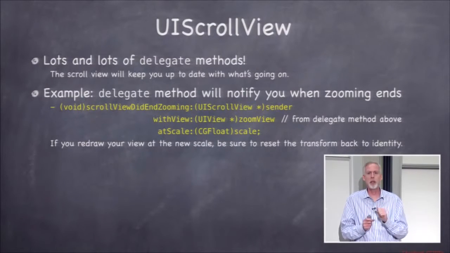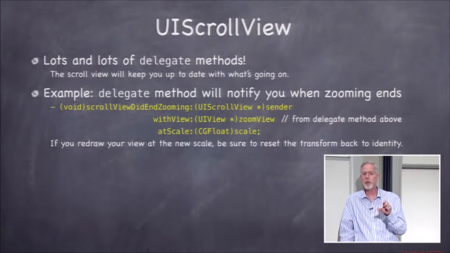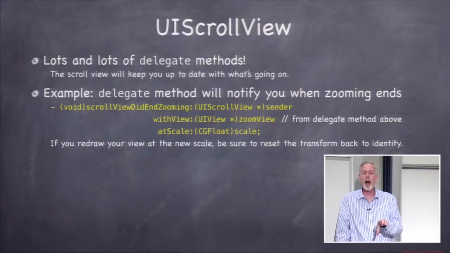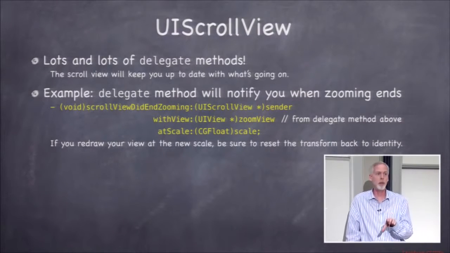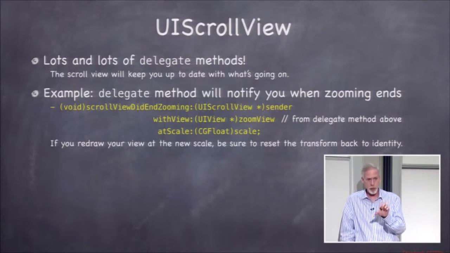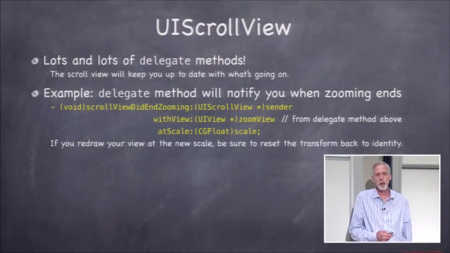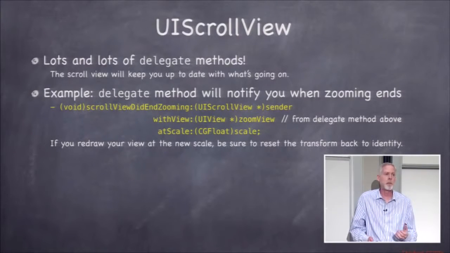So this would be a good way to let them zoom in and out, really high performance, a little pixelated, but their fingers are in the way anyway, so they can't probably tell that much. And then when they let go, you can redraw. In fact, you even get notification while it's zooming, so you could even do it while it's happening. It better be high performance drawing because they're pinching in and out, but you could do it. But I just want to show an example of a delegate method. There's probably a dozen more ScrollView delegate methods. You can go look at the UIScrollViewDelegate documentation to find out what they all are.